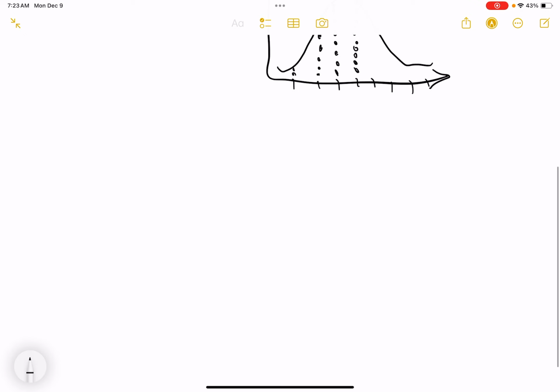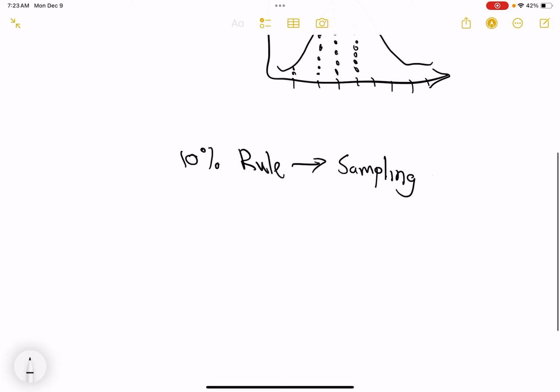Now, before I go into some more detail, I hope that overall overarching picture makes sense to you. And I want to go over two quick rules. One of them is a rule that is applicable to means and to proportions, and one is a reminder for your proportions. So something that has to do with 5.2 that I really want to hammer home. The first one I want to go over is the 10% rule. That applies to all sampling distributions, proportions and means, right? Does not matter which, it is important to both.